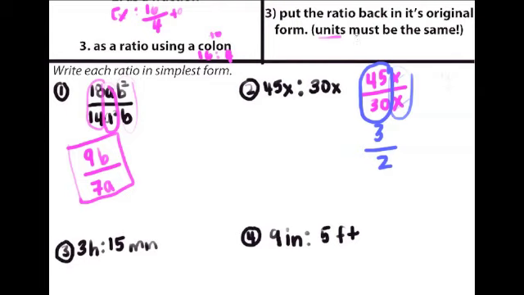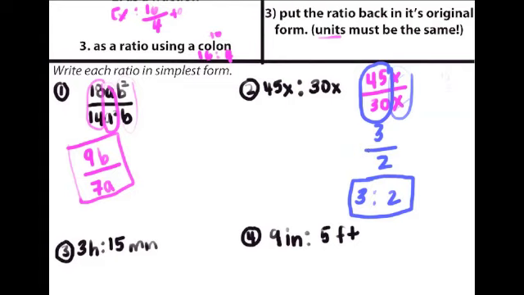Okay, my third step is to put the ratio back in its original form. So its original form is going to end up being using the colon. So instead of writing this as a fraction, all you do is rewrite it. You have the 3 and the 2, and then you put the colon in between them. Okay, so that's what step 3 means when I say to put it back in its original form. Go back to the original problem, see how it was written. To simplify, you need to put it as a fraction. I think that will be the easiest for you. But when you're going to give me the final answer, once you've simplified as much as you can, then go back to the original problem and rewrite it the way that it looked originally, which was with the colon in this case, okay?